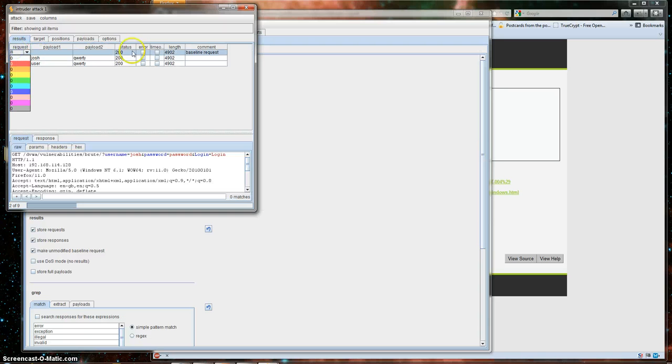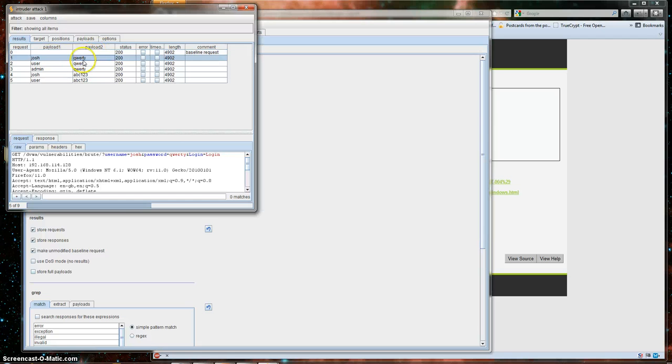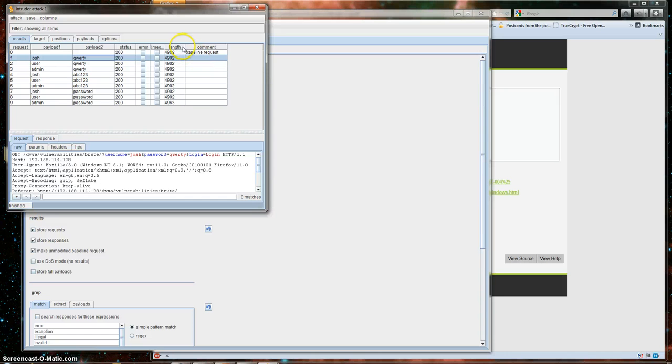You're always going to get this 0 baseline request here, and then once that one finishes, it's just going to start enumerating. And as you can see, because of that cluster bomb I'm using, from payload 2, I'm using every possible position from payload 1. So there'll be 9 possible combinations. If you look down at the bottom here, you see there's 7 of 9. So it calculates how many attacks it's going to try, and then gives you a progress of where it's at.